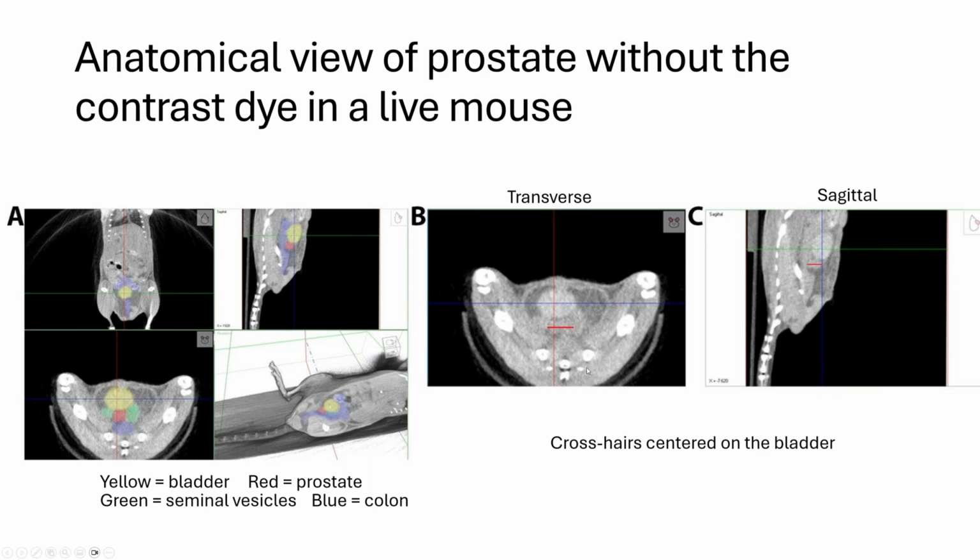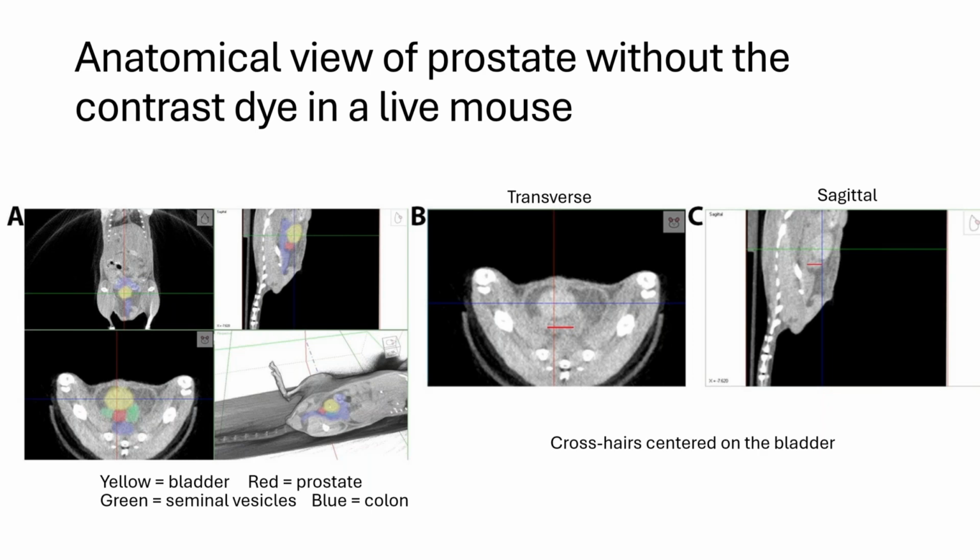And then here is a way to look at this without the coloring. So here again is the bladder, and you can see it on both the transverse and the sagittal sections. And then you can also see the prostate right underneath the bladder. And this is really small. Generally, in a black 6 mouse that's about 10 weeks of age, it's about 4 millimeters cubed. And in a nude animal, they're a little bit larger, about 6 millimeters cubed.